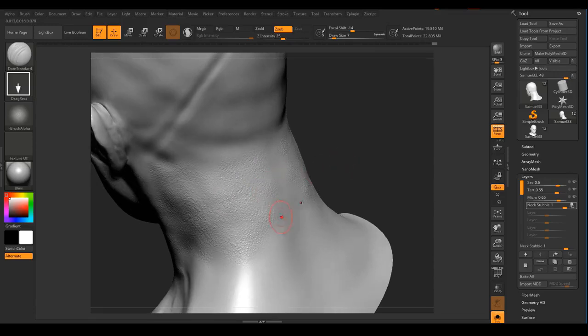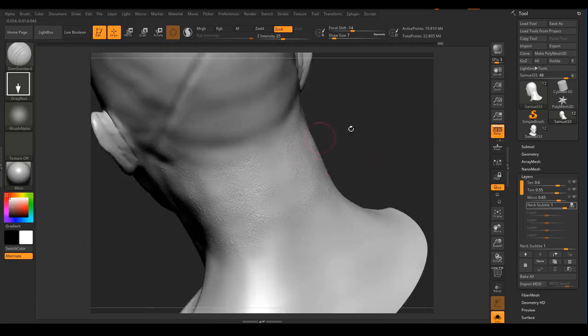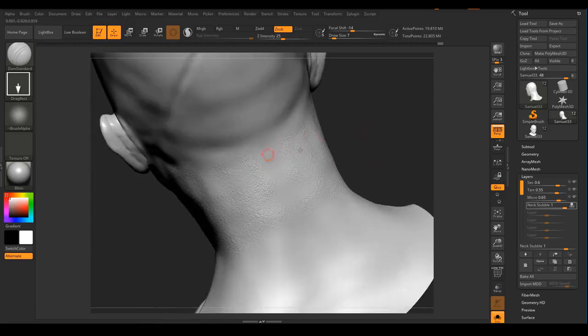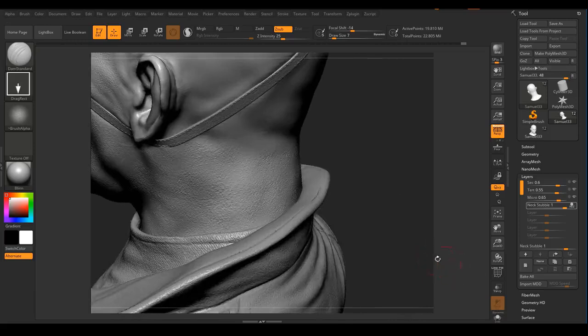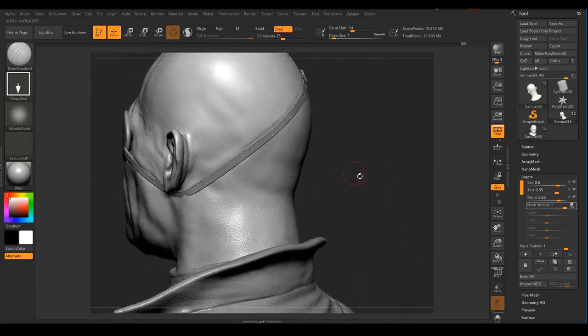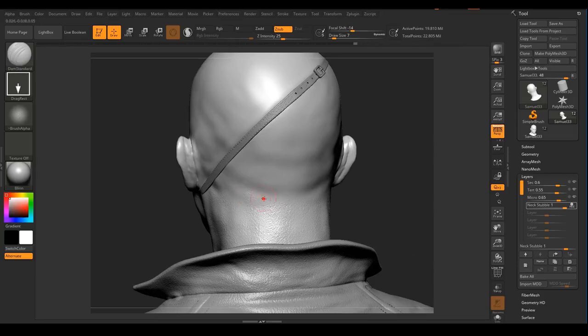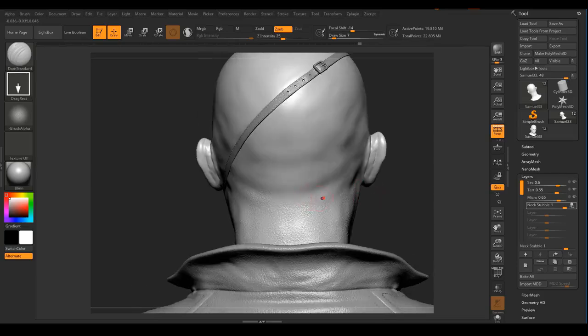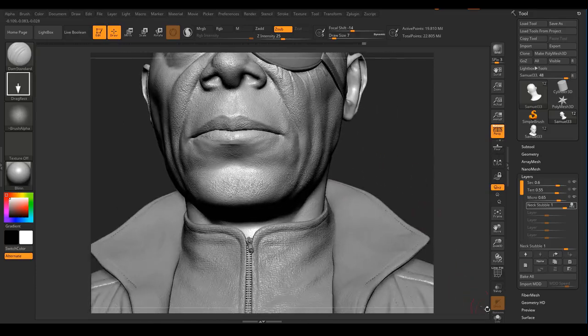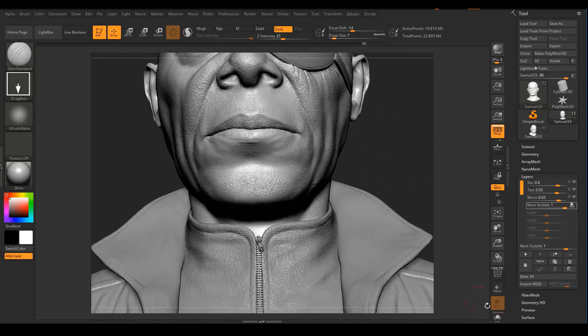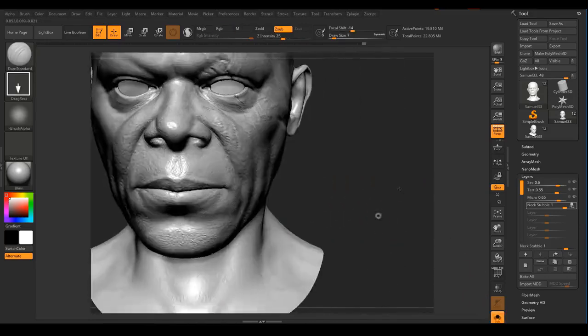And here and here. And as we get here, right in the middle of the neck, I turn off the symmetry modifier. And see how it looks. Okay. Around this area, the back of the head could be a different type of pores. Okay, so I think that's what we have now. I think this area for the neck is good.